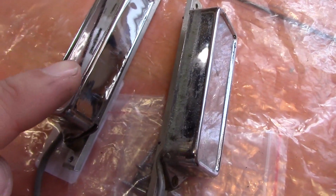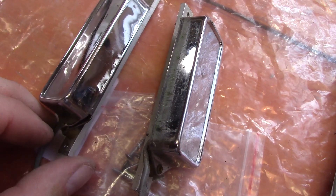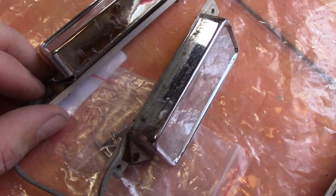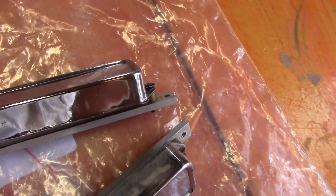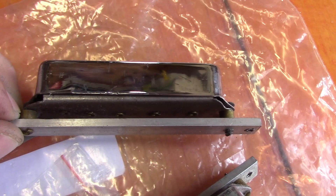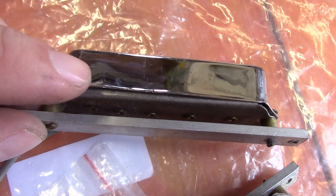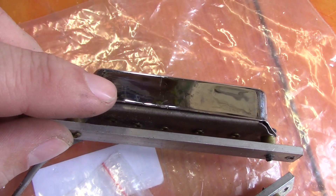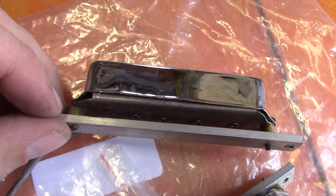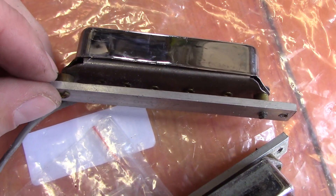Here's a quick comparison — a pickup we've cleaned and one we haven't — and you can see there's a lot of crud and some very suspiciously smelling 60s or 70s residue on it. Interestingly, these pickups actually have 5 pole pieces rather than 6, and apparently there are extra windings around the last 2 pole pieces to boost the treble output, as the pickups were quite weak for their time. Just an interesting little fact about those pickups.